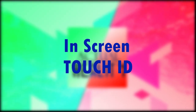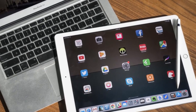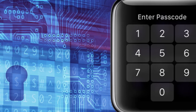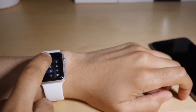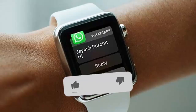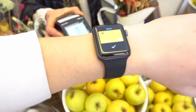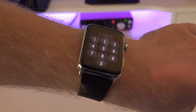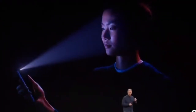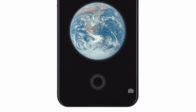In-screen Touch ID. The next Apple Watch could feature upgraded security in the form of Touch ID, but unlike the iPad or the Mac, it will be built directly into the display itself. As it stands, the Apple Watch is secured by a four-digit PIN which the wearer taps into the display. It will stay unlocked as long as the watch can detect a heartbeat, allowing you to read notifications, unlock your Mac, make contactless payments, and everything else you can do on the Apple Watch. Unlocking is admittedly a quick process, but it can be a bit fiddly on a small display and is certainly not as slick as Face ID or Touch ID.